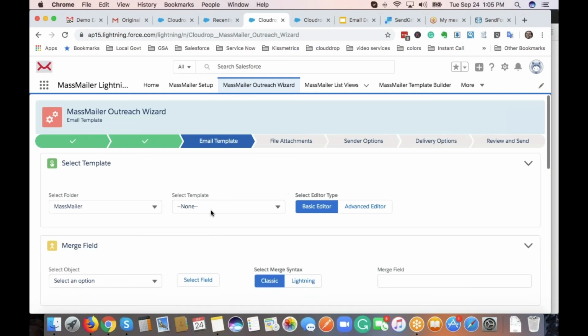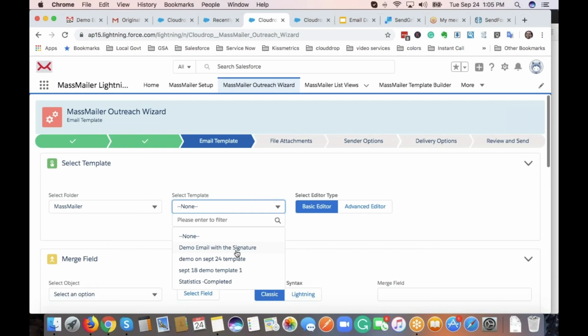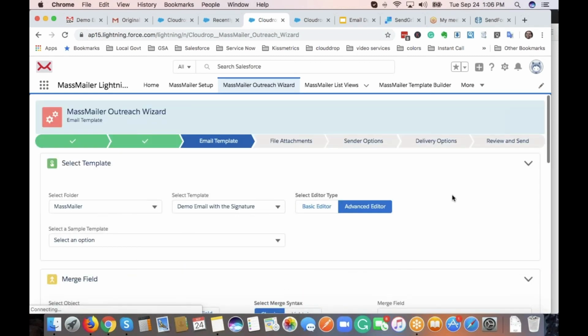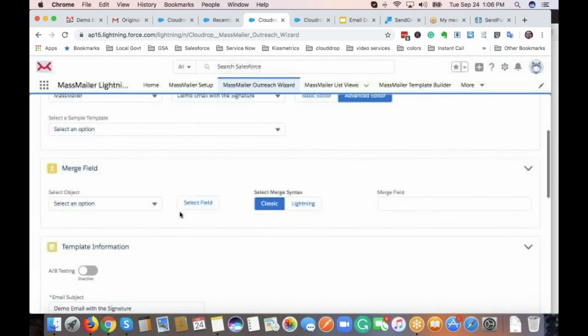And then here you just have to pick what template you're going to use and the folder. These folders are nothing but the Salesforce folders. If you have ever used Salesforce email templates, we store the templates in the same folder. It's not in a custom object. The only catch is that when you're using the template builder of MassMailer, you cannot load other templates that you created outside of MassMailer into the template builder. But if you want to just have your own HTML, that's fine. You just load it up into Salesforce templates and then use it in MassMailer.